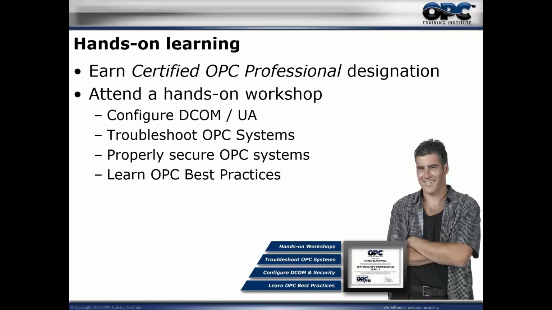So you learn how to configure DCOM and OPC UA in a structured and very methodical approach. You learn how to troubleshoot these systems. You learn how to put your security together such that your firewalls are all configured properly. If you're using OPC UA, you can use one port or 2 ports or whatever you want. And exactly the same with DCOM. You don't need thousands of ports. You just minimize it to the smallest number of ports possible.